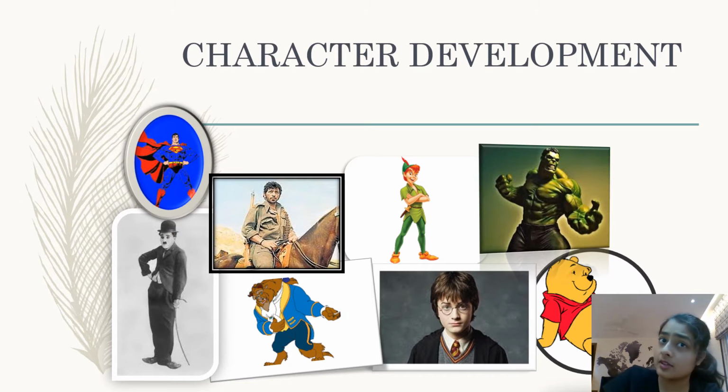Or if you think about Harry Potter, I don't know how many of you have read it, but for those who know, the first thing that comes to mind when they think of Harry Potter is either wizard, magic, or that scar he has here, the triangle shaped scar. So that's what makes the character memorable. Right, so each of these characters has some trait or some physical appearance or something or the other which makes them memorable, and that is what you need to remember when you write your own character.